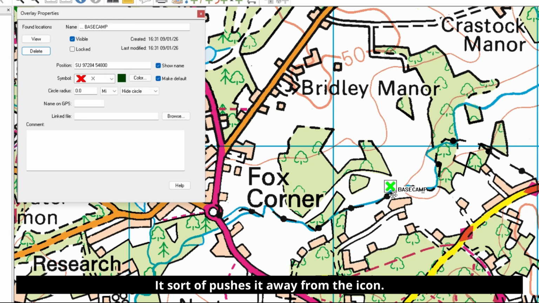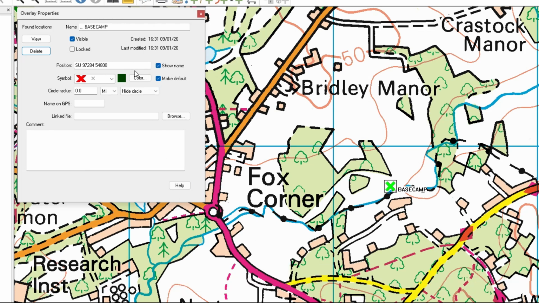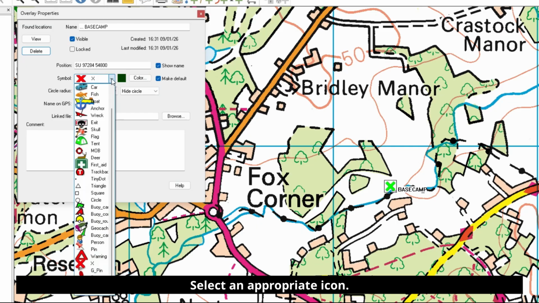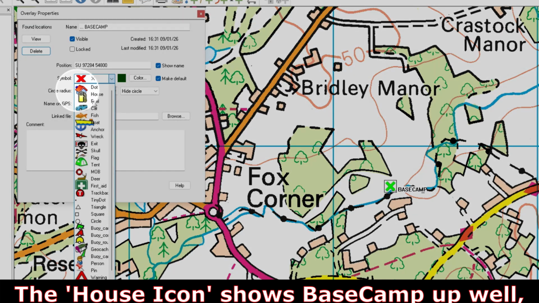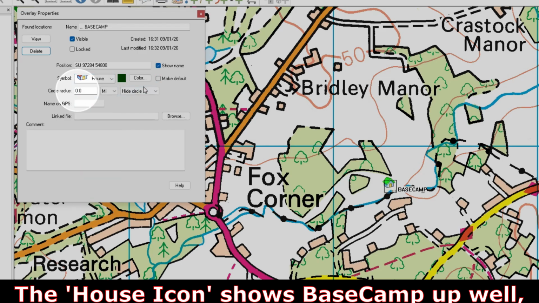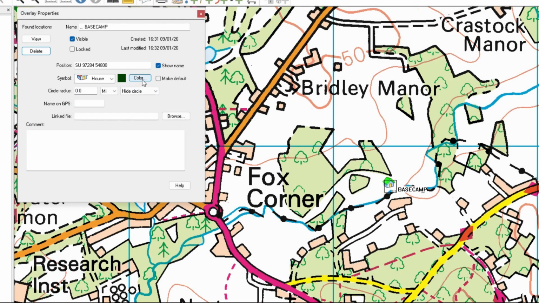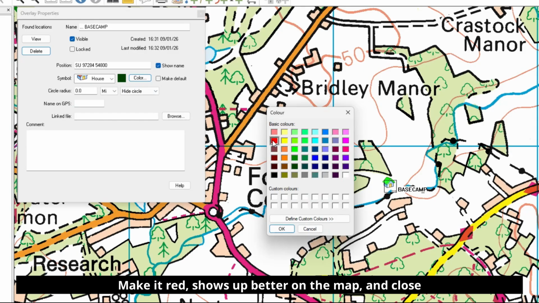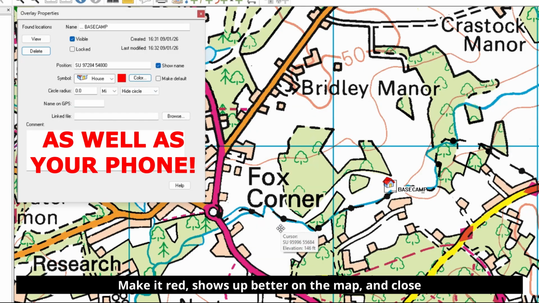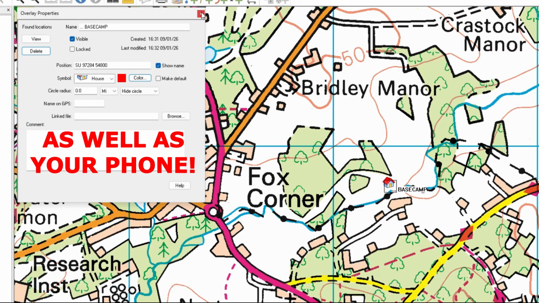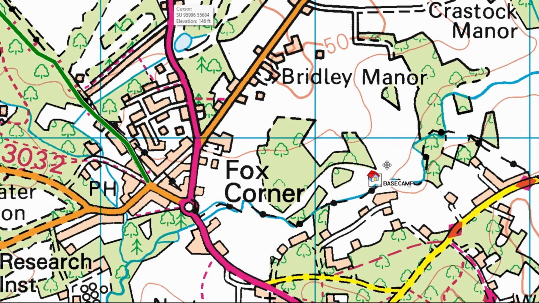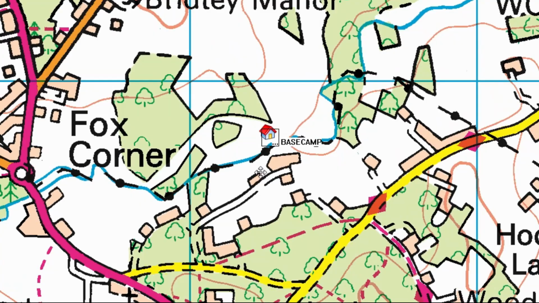It sort of pushes it away from the icon. Select an appropriate icon. Make it red, shows up better on the map, and close the box. There we have it.